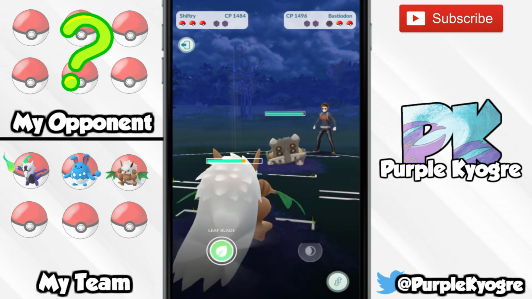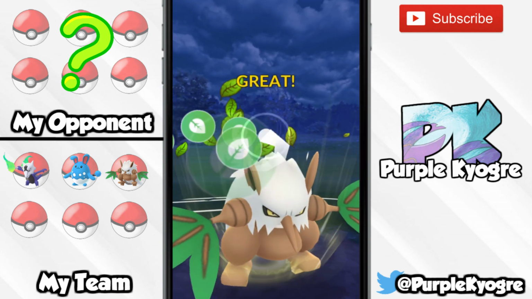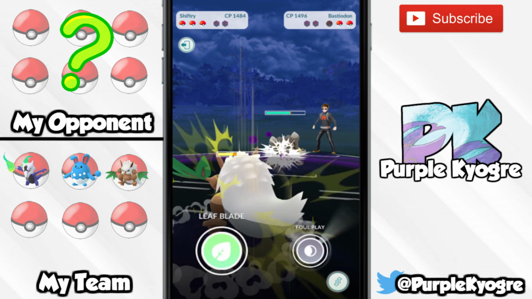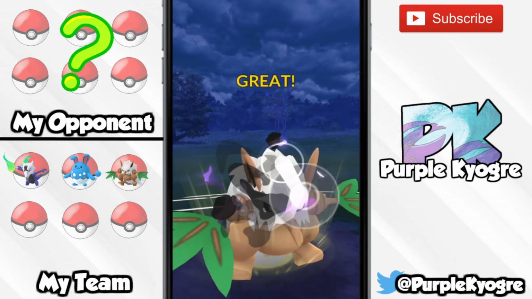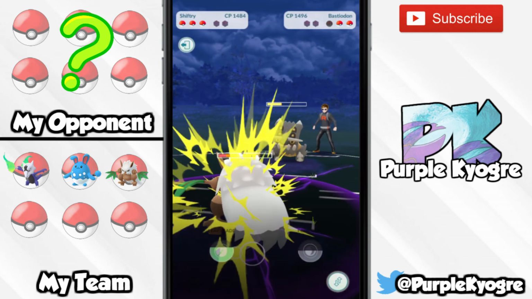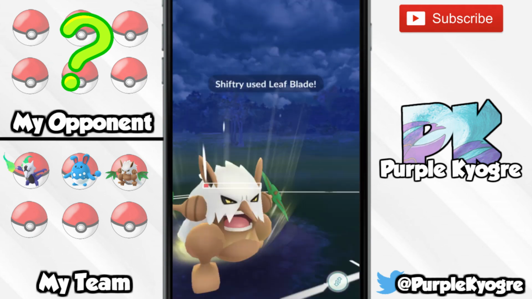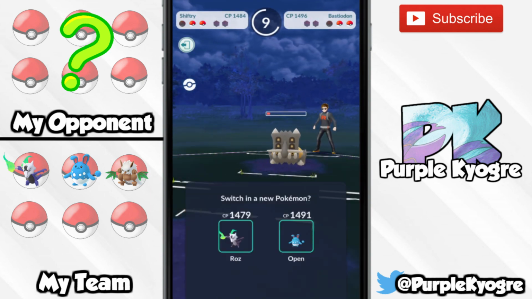So Bastiodon comes in. Very interesting. I'm going to go ahead and go for the Leaf Blade. Wasn't really sure if Leaf Blade or Foul Play is the better way to go. I think I go for Foul Play now. Not really sure which move is better against Bastiodon. They're both neutral, so I just went for one of each. But that's okay. We get to another Leaf Blade, so maybe he's trying to farm me down at this point. Not a bad idea, but we get spam moves so fast. He does farm me down, so he has energy ready to go.